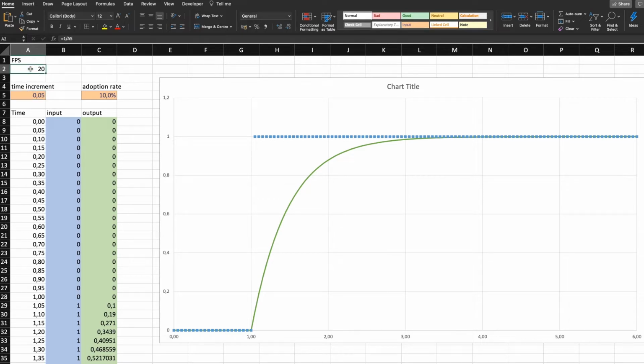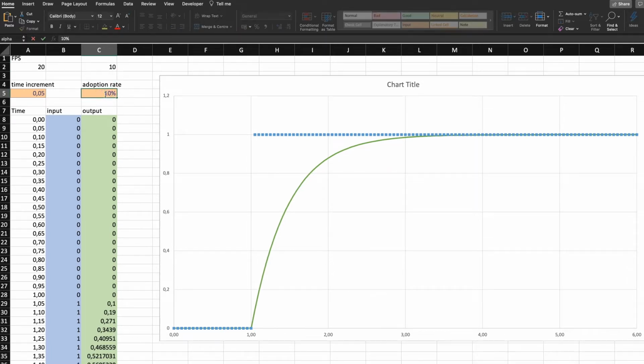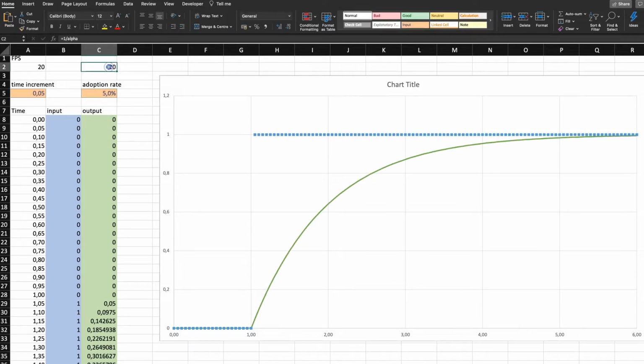Great. So in Mover, this is the value that you're setting. Normally, I think it's 2 milliseconds, 0.002 seconds, I guess. But we're going to play around with it. There's something else, the adoption rate, alpha, in this case 10%. So let's take the inverse of that, equals 1 over this. Now, what does that represent? As you can probably tell, if I change the adoption rate to something like 5%, then this gives you a certain number. Well, the question is, what does that number represent?